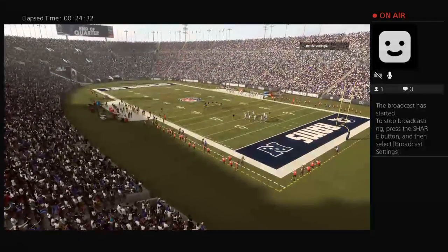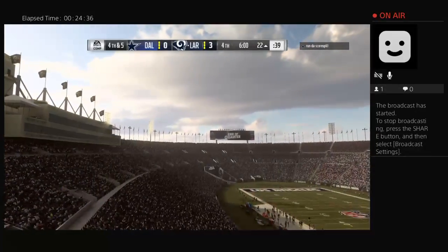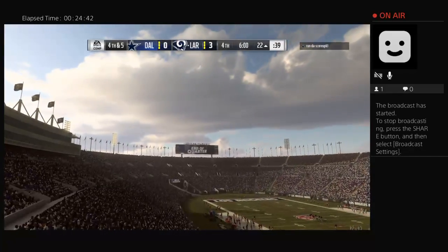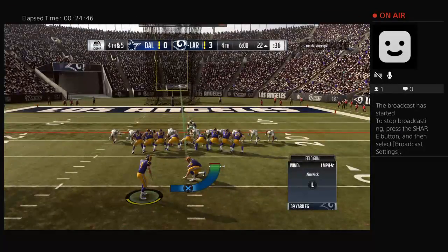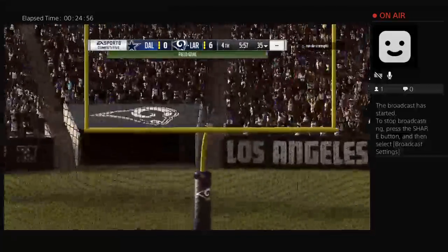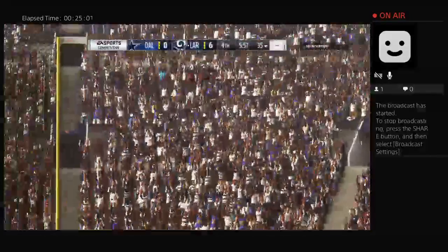Back now in Los Angeles. It's been a very hotly contested game to this point. Just a field goal separating these two teams as we get set for the 4th quarter. So on 4th down, out trots the kicker in a big spot here. It's a 39-yard attempt, right hash. And the kick is good. And that will add 3 more to their lead. It pushes it up to 6.